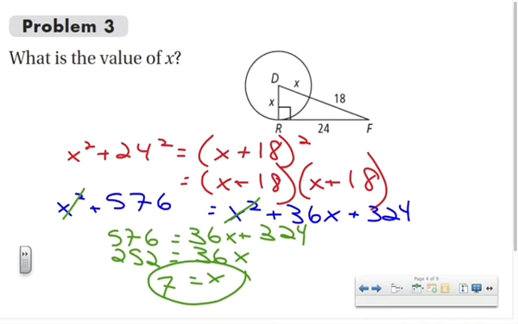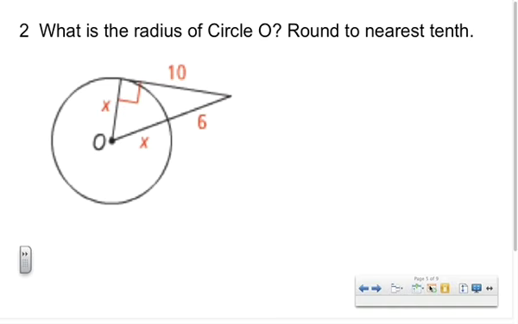Is that how you would set it up every time you get a problem like that? That's like the formula for setting it up? What you have to realize here, Kristen, is it's just a right triangle. A squared plus b squared equals c squared. What's weird about this triangle is that my c, my hypotenuse, I don't know the whole length. I know that it's 2 parts, so I add the 2 parts together. Okay. There's a your turn just like it.